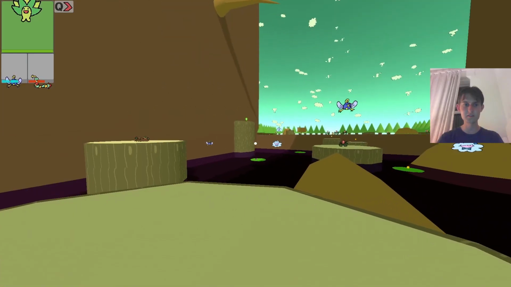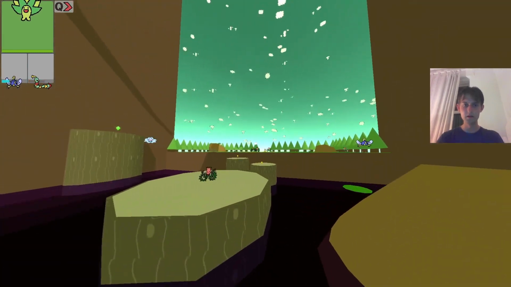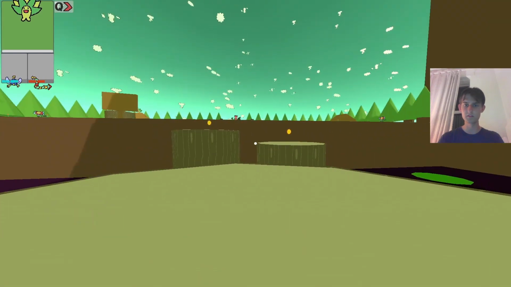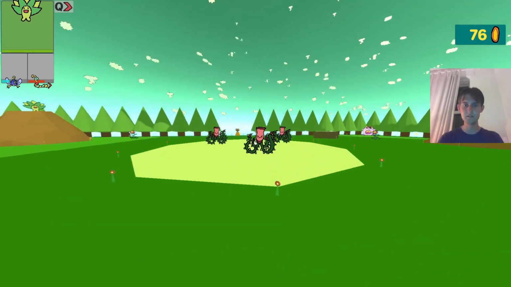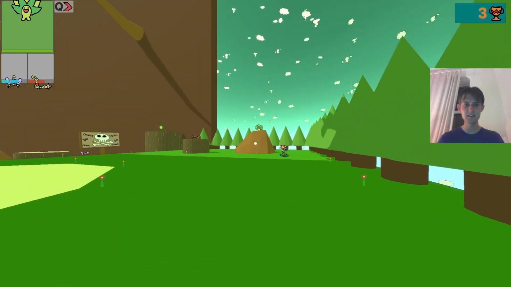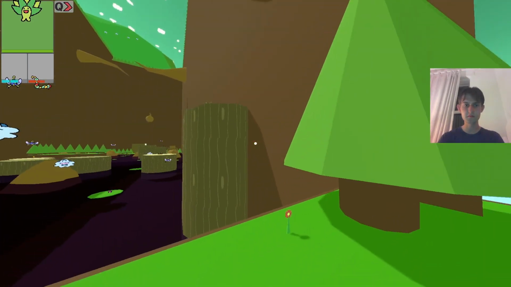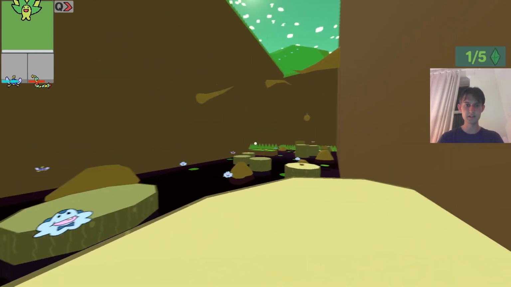I mean, I could just go for a big jump. Oh, I'll go this way. Oh, good thing I had my double jump. Oh god. That was close. So there's a relic, right? Ta-da! Oh, and there's one of the green gems. So I guess if we do this, and then that. Easy.